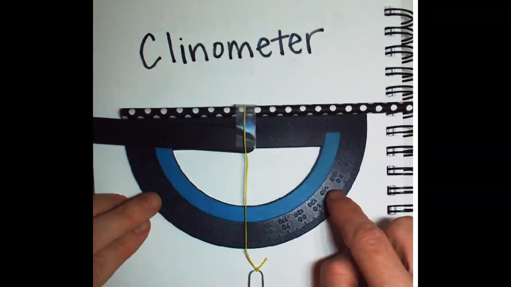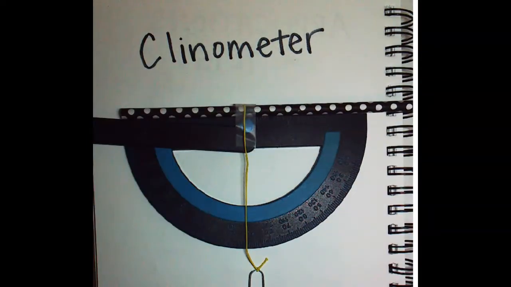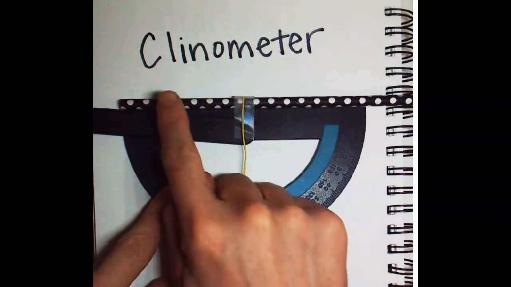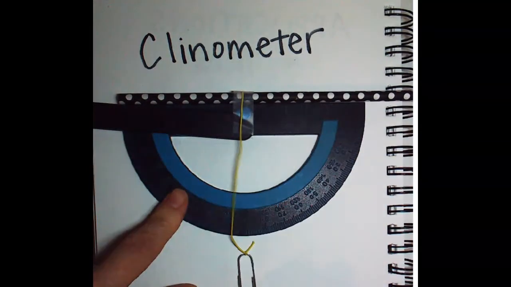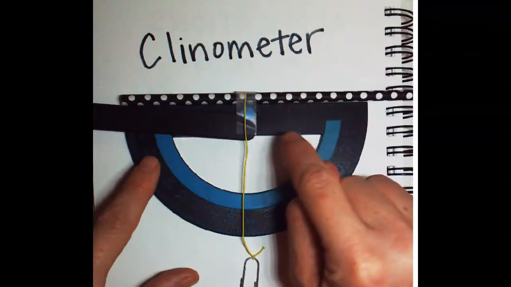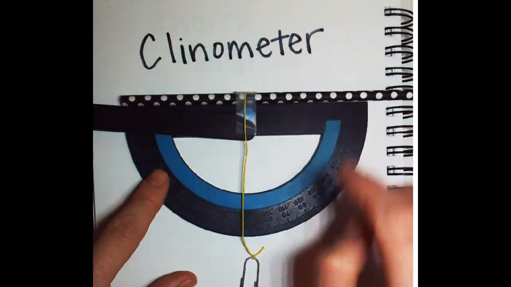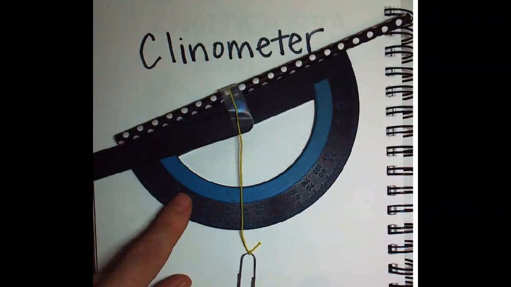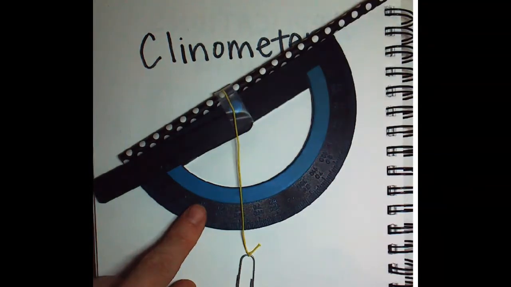Okay, so here is a very rudimentary clinometer. Remember, meter means measure, so we're measuring the incline with this guy. We've got a protractor, we've got a straw on the top, we have some sort of string, and a weight, which I'm using a paper clip. So the idea is you hold this up, you sight the top of whatever you're looking at through the straw, and as you rotate this, gravity will pull this perpetually down, and this will tell you your angle of incline.